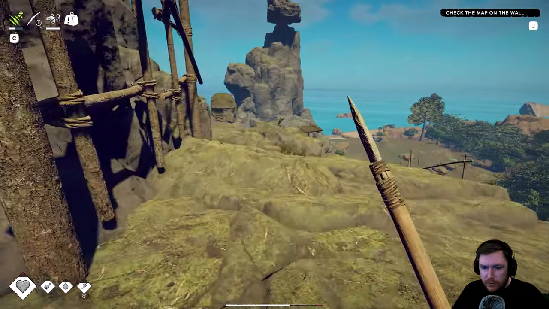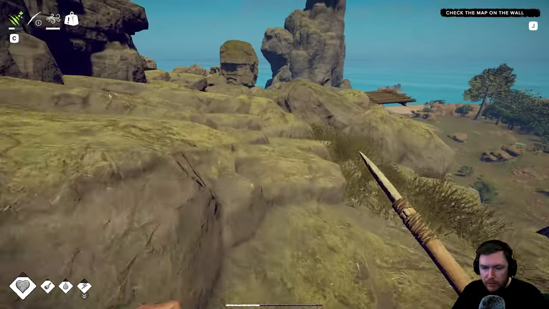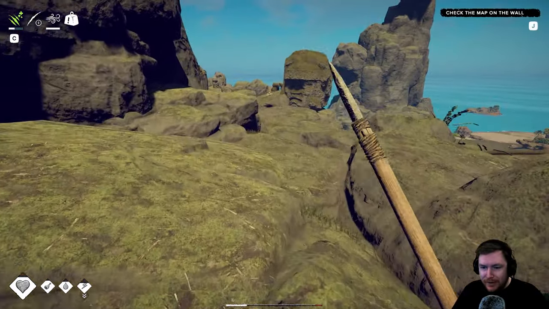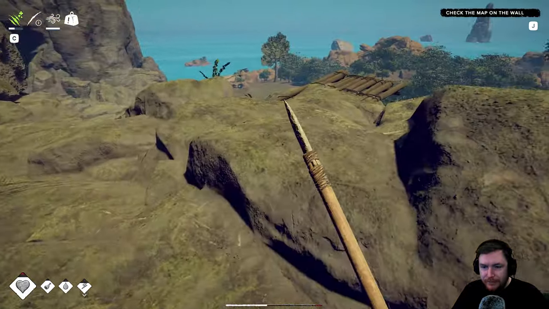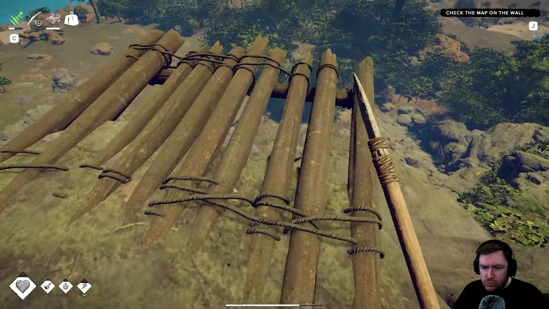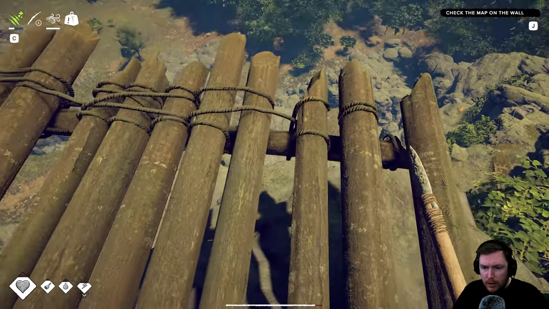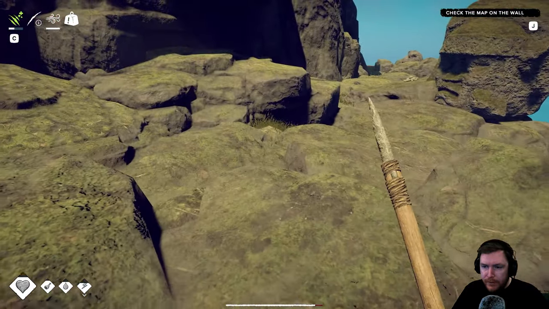It goes up further this way, but there's also some sort of diving board over here. I don't know why there's a diving board over here. Yeah, we don't want to go over that. No, thank you very much.